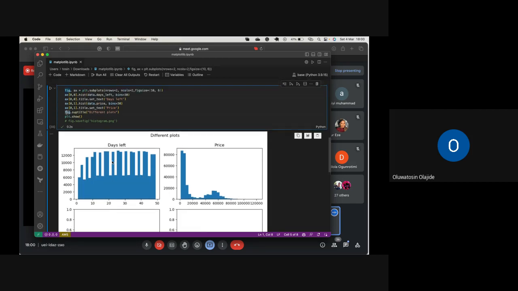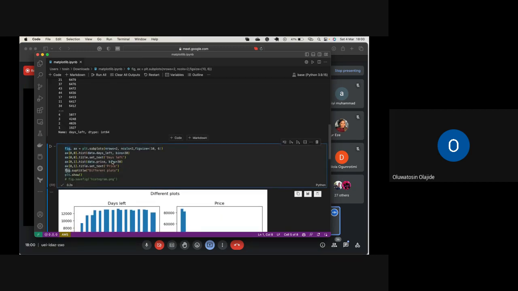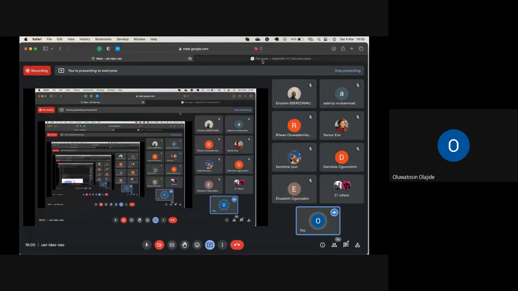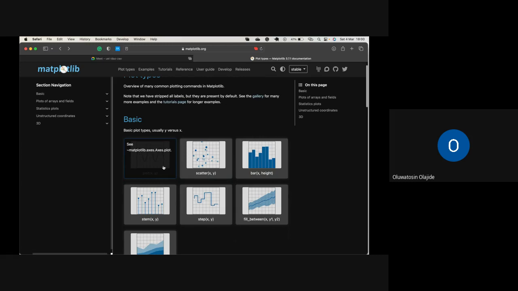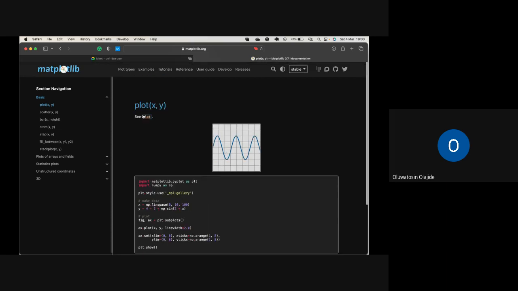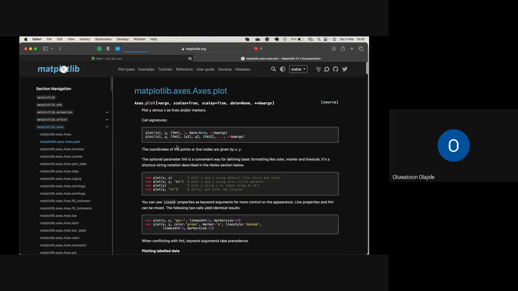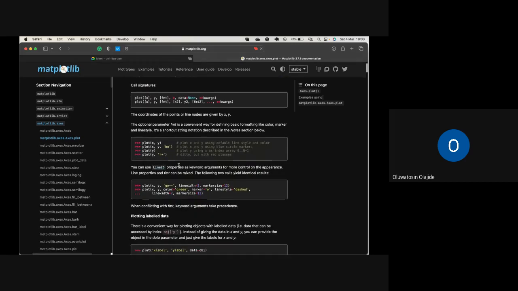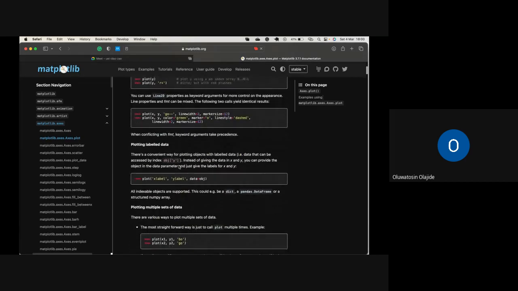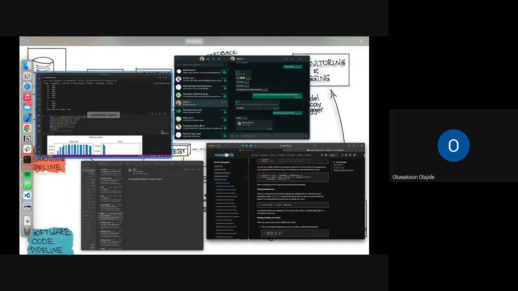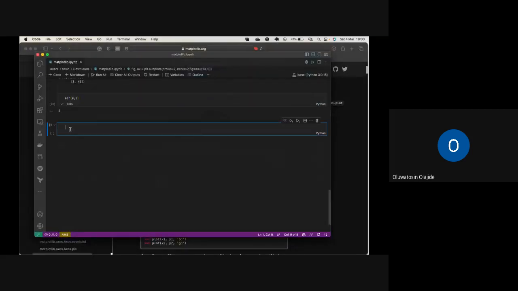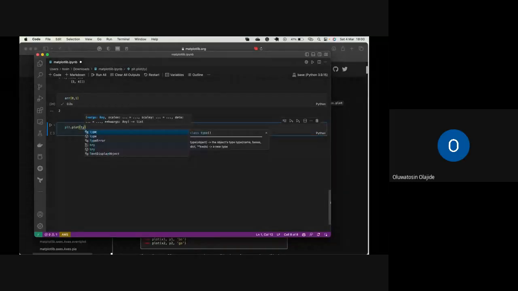And now there are different things you can also do with this. If you go to the documentation, you can see the range of plots. We can do a plot. Now this plot is a general API for everything. So as an input, you can input whatever kind of plot you want to make. There's a parameter here where you input the type of plot you want. We can have plt dot plots.